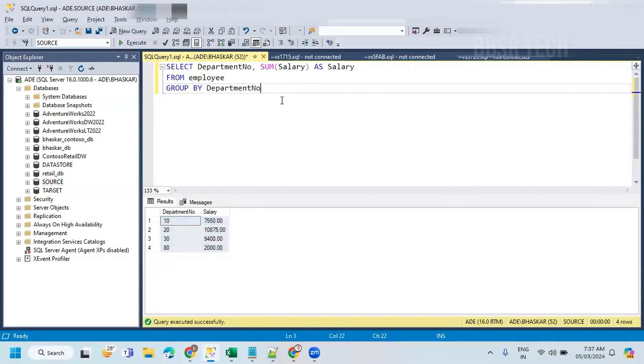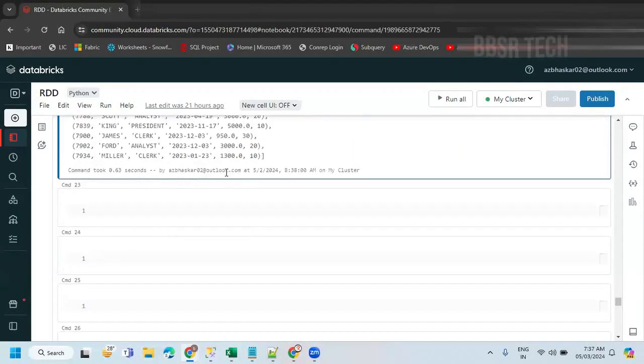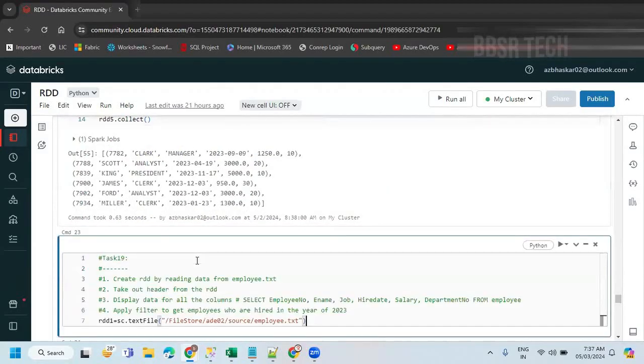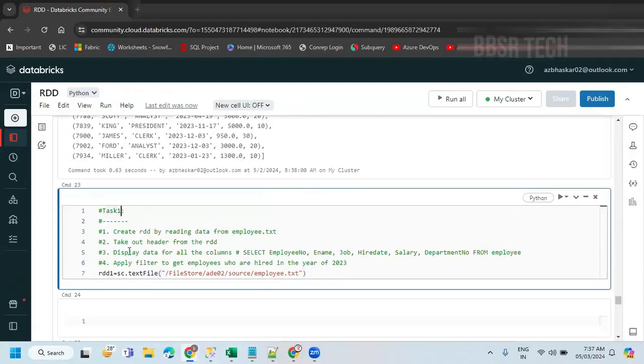The same thing that I wanted to do with the database. So same file, you can use it to read the data. What I'm trying to do here is, let's take a task 20: create an RDD by reading data from the employee.txt, that is fine, and take out the header, that is also fine.